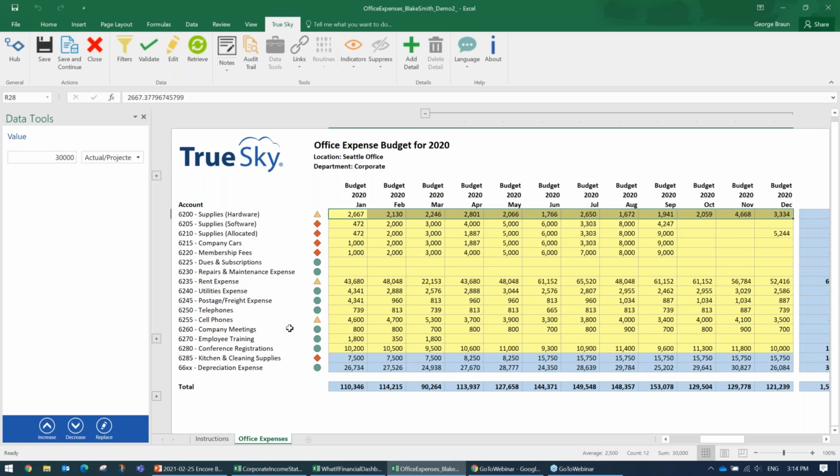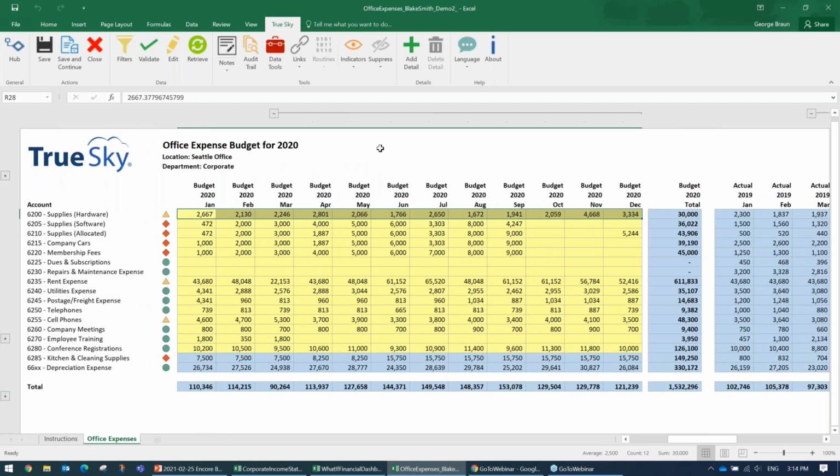So what we've done in this scenario, we said if our numbers are between 0 and 10% of last year, show us a green. If they're between 10 and 20%, show us a yellow. And if they're over 20%, then show us a red. So when users are entering data, they can quickly see, okay, I am within the guidelines. I am kind of in the yellow zone, so maybe I should revisit those numbers, or I want to let them go through.